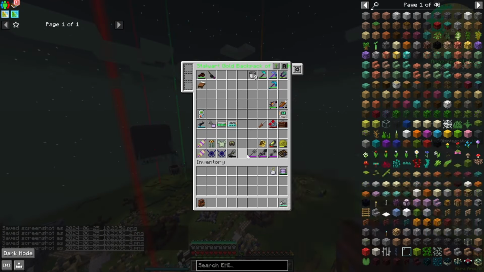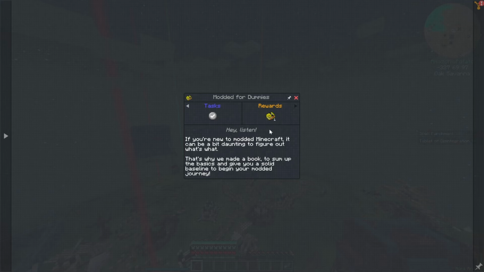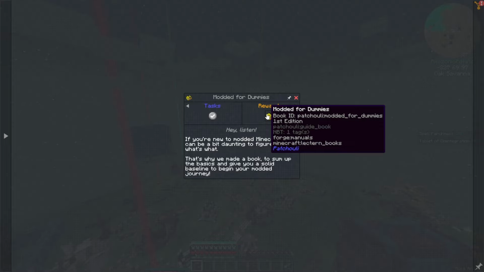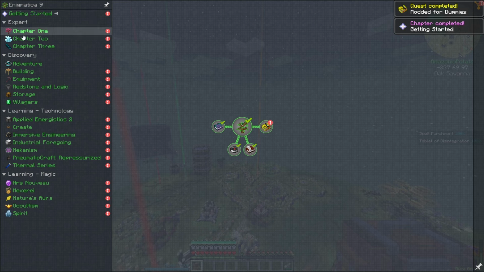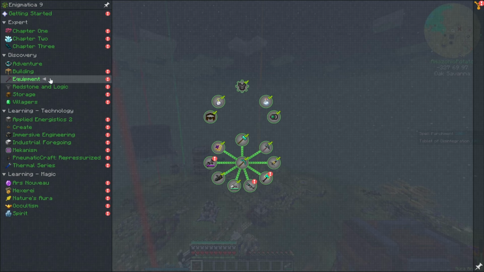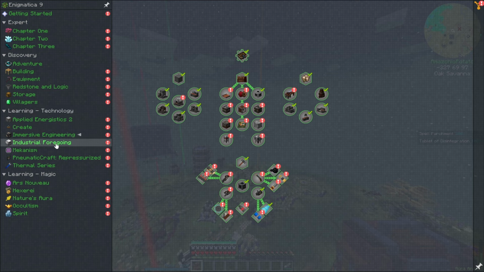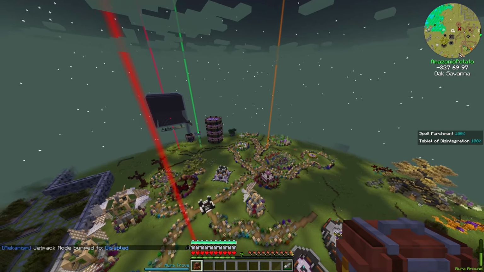And actually, I did craft all of the infinity tools in order to do 100%. And actually, there's one quest that I need to check. And it's the Modded for Dummies. And that's how we complete everything. 100% completion. Everything is 100% completed. So nice.